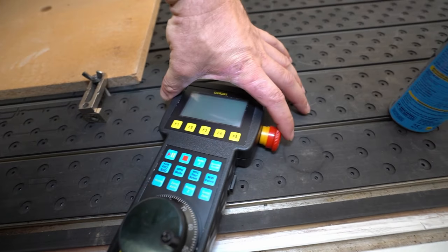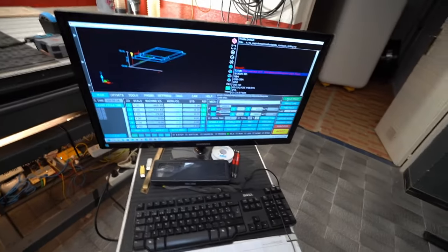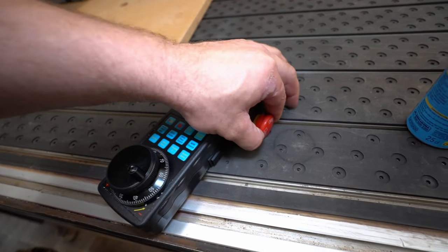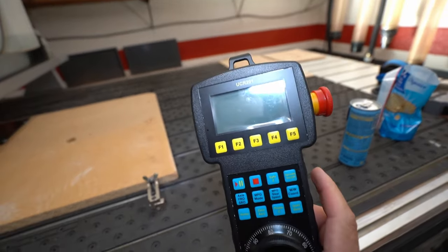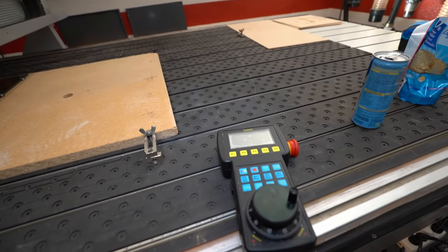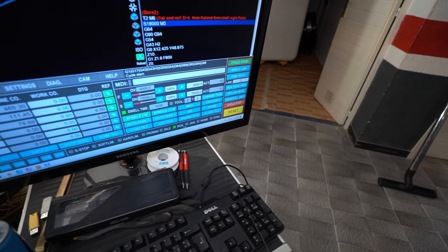So, if I touch the e-stop, yeah, okay, good. It's about a half second delay or something. I think this test was super important. So let me undo the e-stop. And really interesting, but after you undo the e-stop, it's going back to sleep mode. Let's do cycle start. Boom.